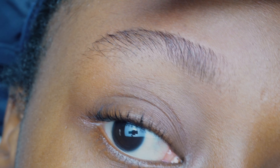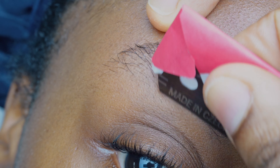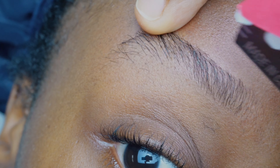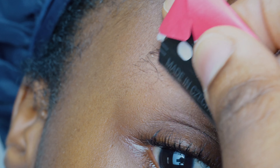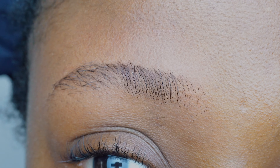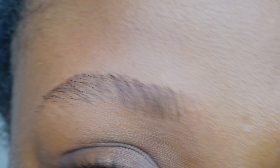You should already have a nice picture of how you want your brow arch to look so you do not over-trim or under-trim. I already know how high I want my arch to be — which is not really high — so that's why I only trim very little. I'm going back to the top part to make sure everything is done nicely.